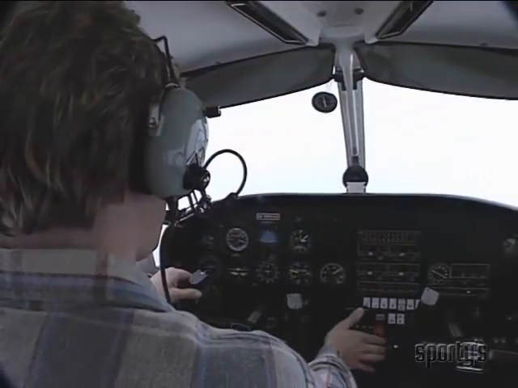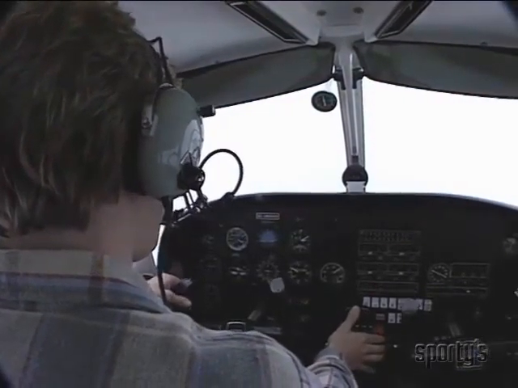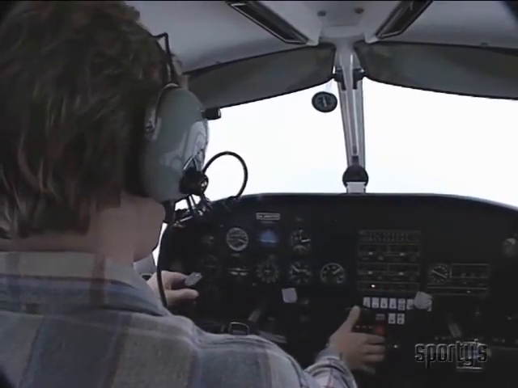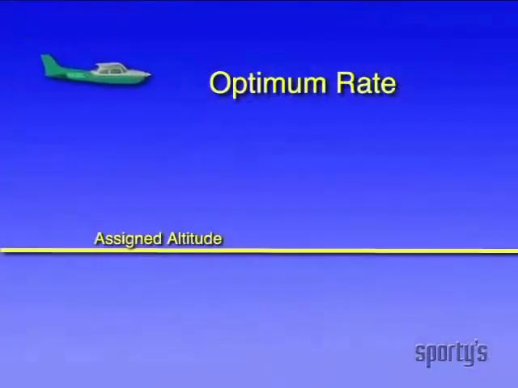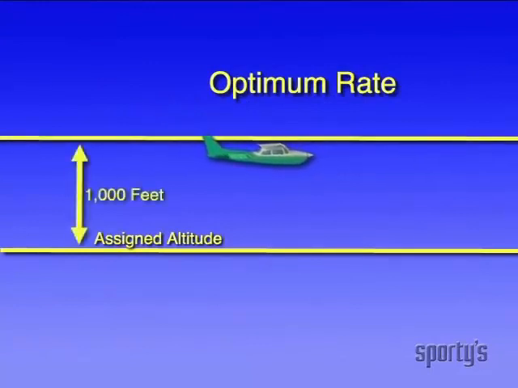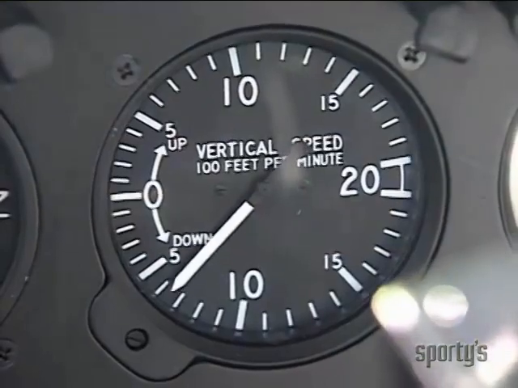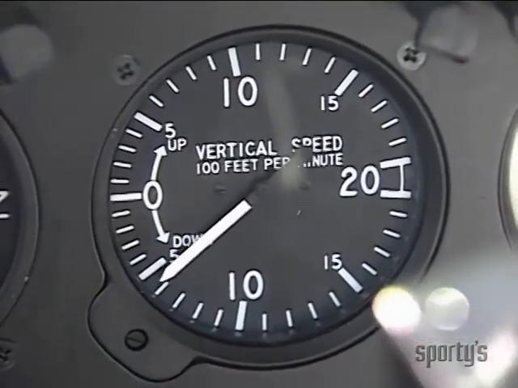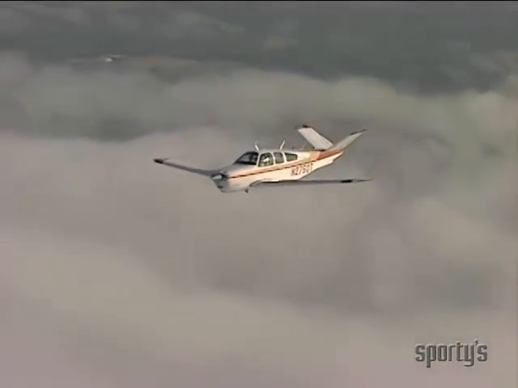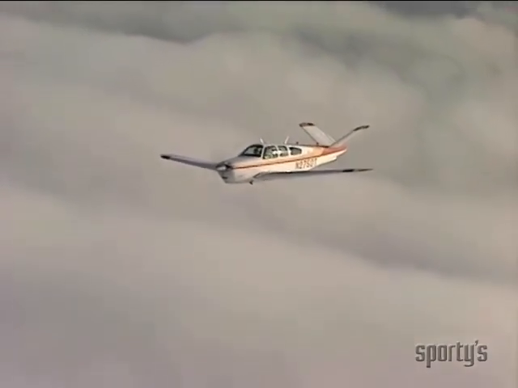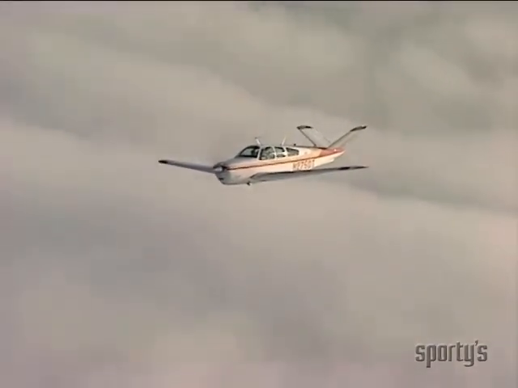When the term "at pilot's discretion" is not included and no climb or descent restrictions have been imposed, pilots should begin the climb or descent promptly on acknowledgement of the clearance. Descend or climb at an optimum rate consistent with the operating characteristics of the aircraft to within 1,000 feet of the assigned altitude, and then at a rate between 500 and 1,500 feet per minute. If at any time you cannot climb or descend at least 500 feet per minute, tell ATC. If a controller tells you to resume own navigation, that means that any radar vector that you had been flying is complete, and it is your responsibility to navigate from here on.